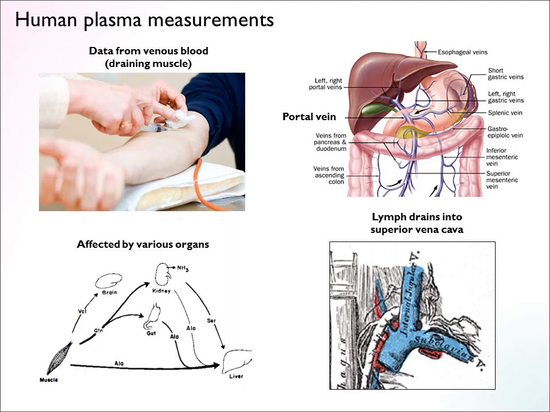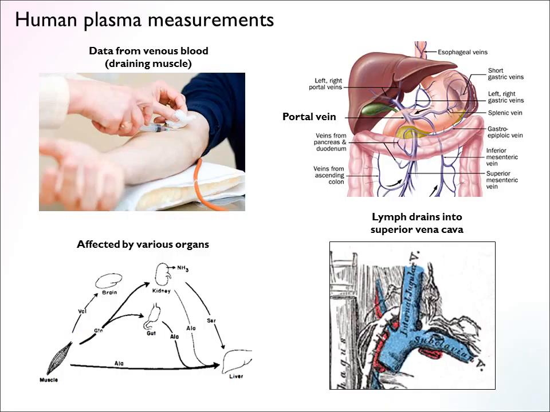When we look at venous blood from this typical blood drawing session from a human, we see the blood after being filtered over muscle. And of course the muscle can take up some of the nutrients, clear some stuff, release some amino acids, and whatnot. So that's something to be aware of.